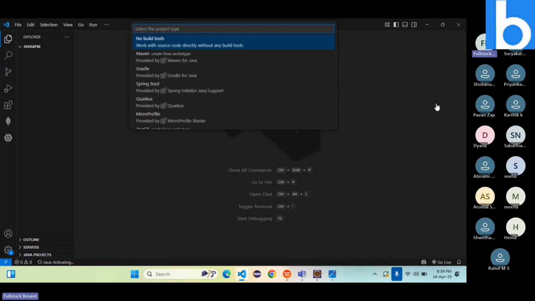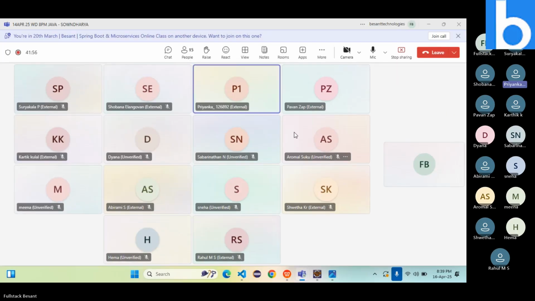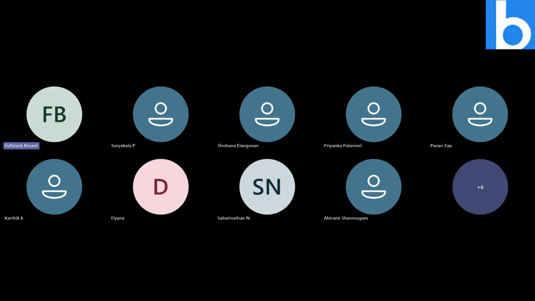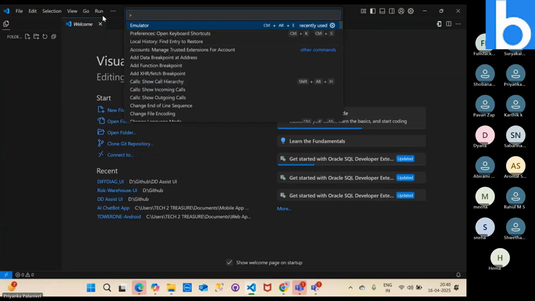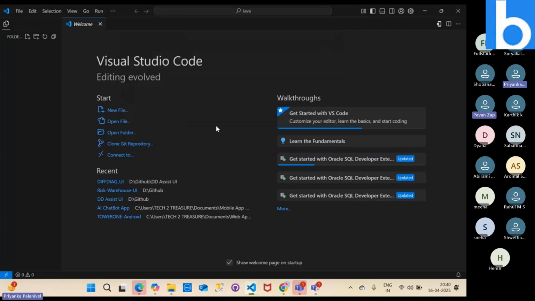Okay, can you please share your screen? Guys, better you install Eclipse for tomorrow's class. We will be using Eclipse because some may find it difficult in VS Code. So in tomorrow's class, just install Eclipse. The screen is now visible, Soundarya. Anyway, we are doing it tomorrow in Eclipse, right? So now we don't need to do this in Visual Studio Code.